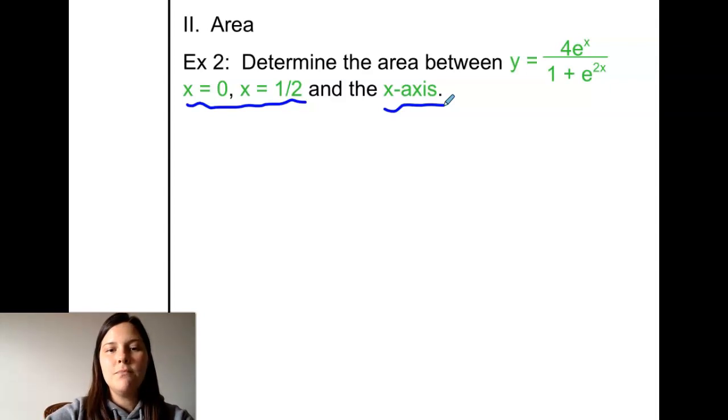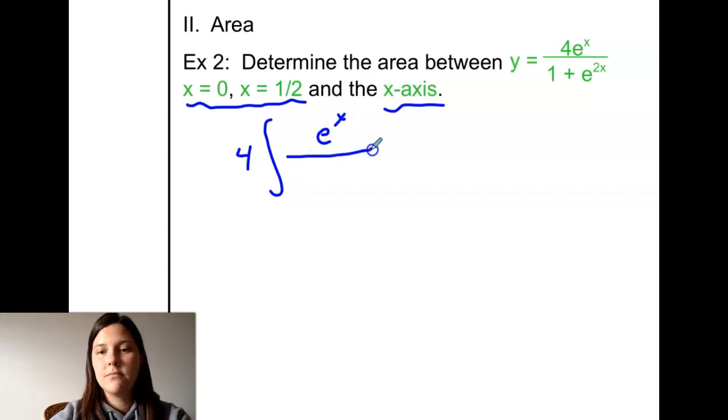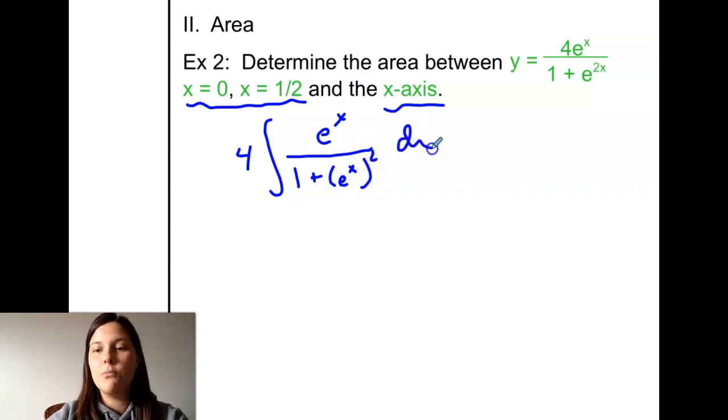So I'm going to set this up, looking for the integral of, I'm going to take that 4 in the numerator and pull that out front. That is just a coefficient. We can pull those out front so that we don't have to worry about them as we integrate. And I want to look at that denominator, that e to the 2x. As a reminder, with our power rules, if you take a power raised to a power, you multiply the exponents. So e to the 2x is the same thing as e to the x squared.